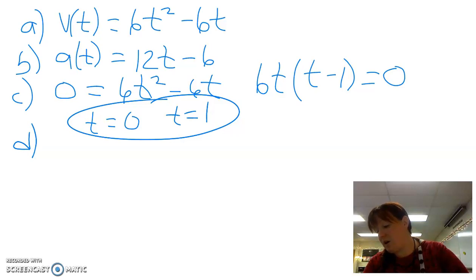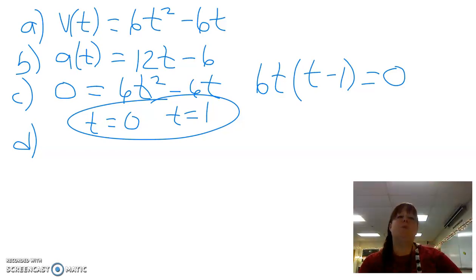So when is the particle moving left? Oh, so we have to figure out when, right? It doesn't say at such and such time. So how do we know that? Well, we know that the particle rests at 0 and at 1. Therefore, it is moving before and in the middle and after. Okay?